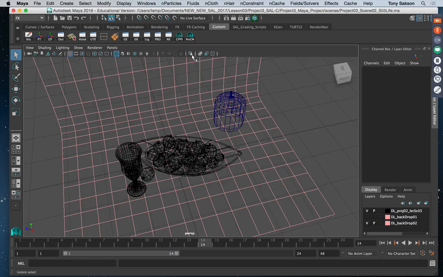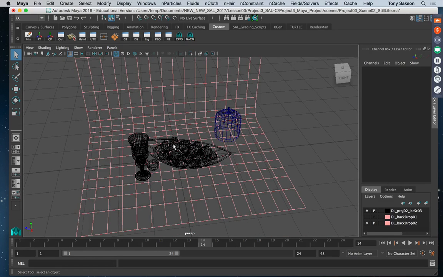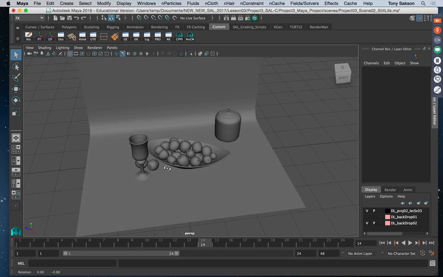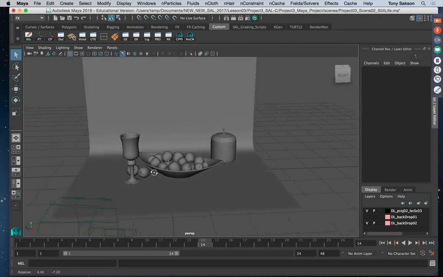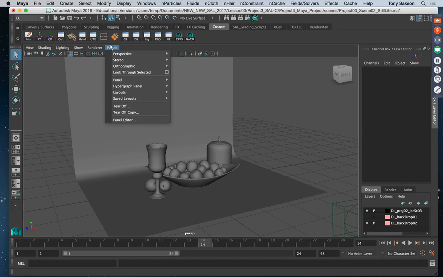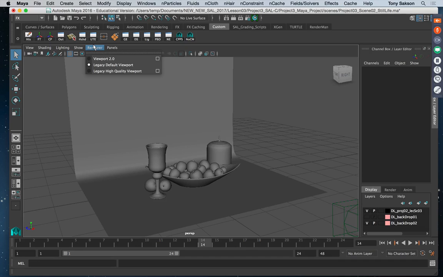I'm going to go into perspective because I like to kind of move around. All right, now, if you run across this where it shows up black, give it a second. It shouldn't come up with flip normals, but then again, it's Maya, so it gets ornery. Another thing you can do, in the viewport, make sure you've got viewport 2.0 turned on. That will give you a more accurate representation than the old legacy viewport. It's not going to be accurate as far as lighting goes, but it will be a little prettier.